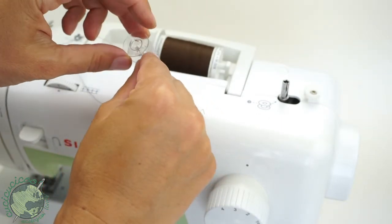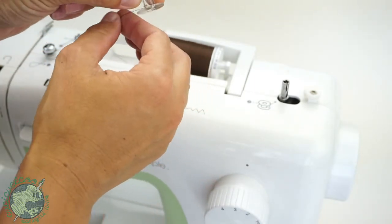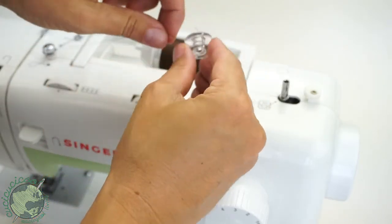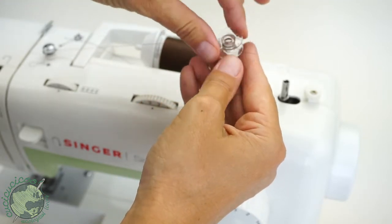So notice here there's a little hole in the bobbin. You have to stick the end of the thread through it like this, and then I just wind it around by hand a few times. Then I switch hands so that I can get it over here. See how I have two separate parts where it's wound up? That kind of helps hold the end in place.